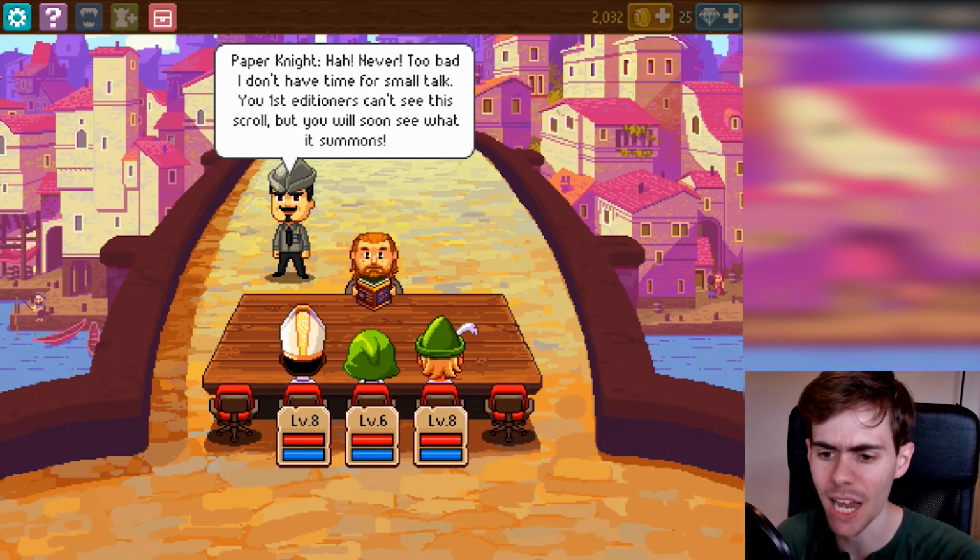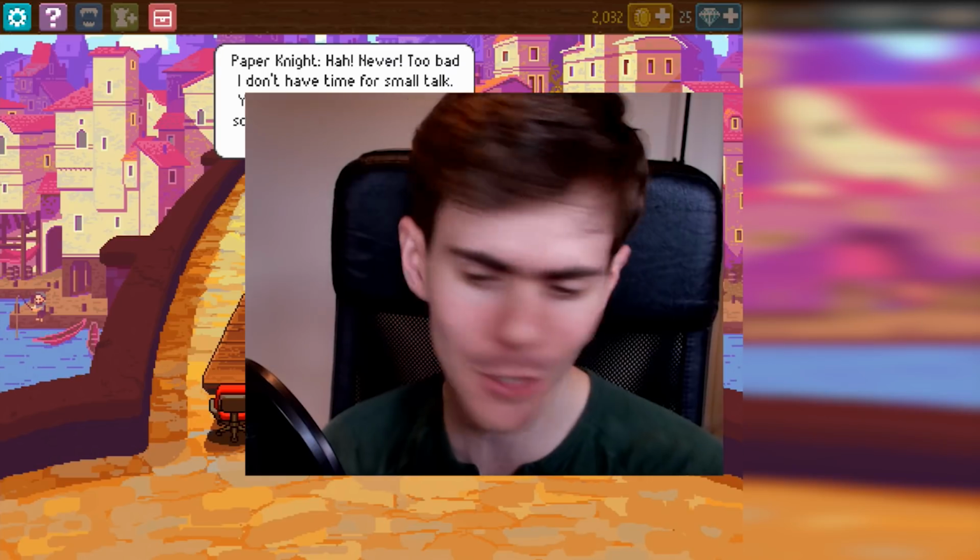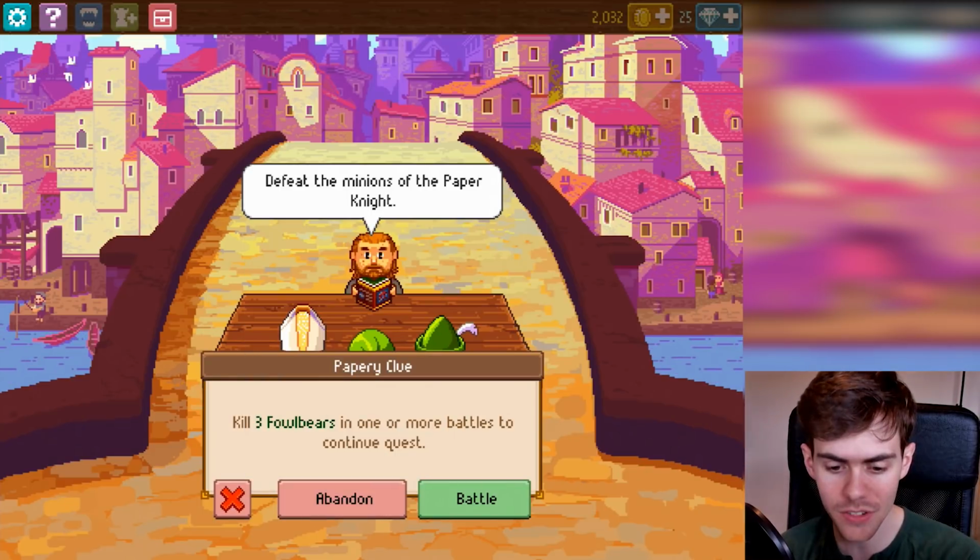Too bad I don't have time for small talk. You thirsty editioners can't see this scroll, but you will soon see what it summons. Defeat the minions of the Paper Knight.